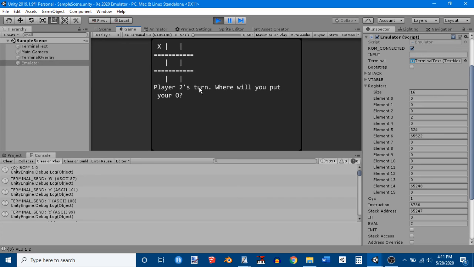But there's a problem. As I was testing it, I noticed that the algorithm to detect wins doesn't work whatsoever. And I thought, well, that's strange. But even in the current game, on the actual XE2020B, there are some problems with the algorithm. It'll say that, I think it was player 2, will win in certain cases where player 2 will definitely not win.